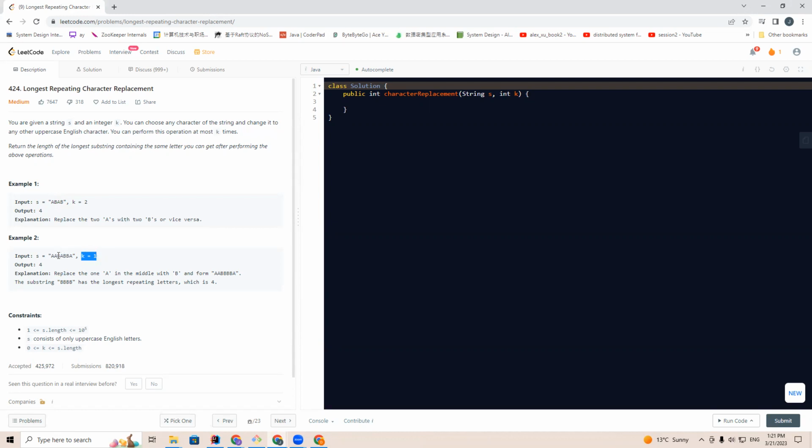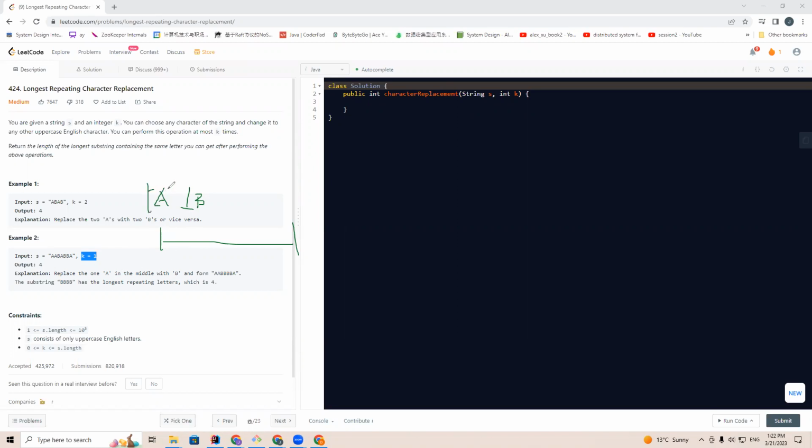So what we're thinking about is that we can try to find the longest string which has either A or B, and also the longest string which has only one character different.